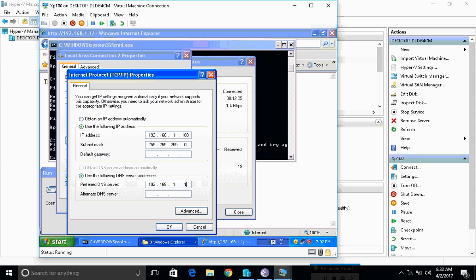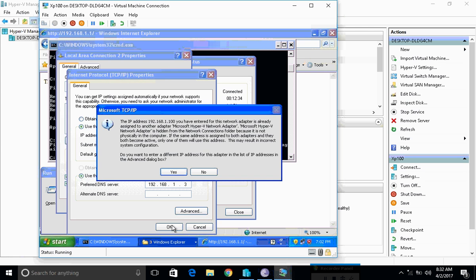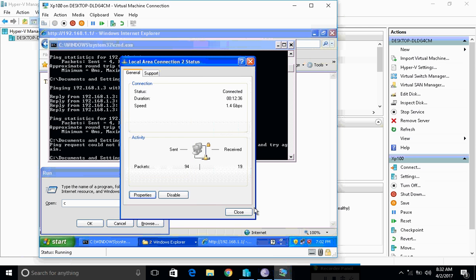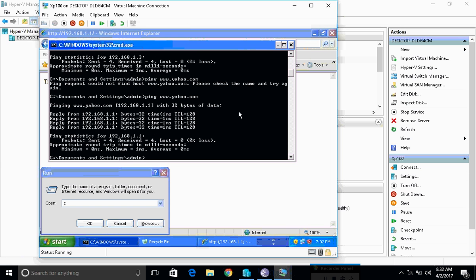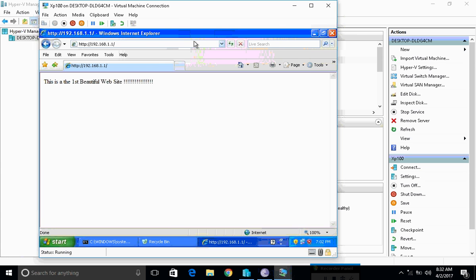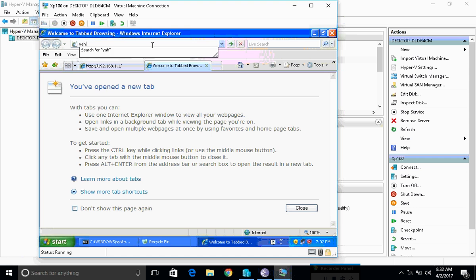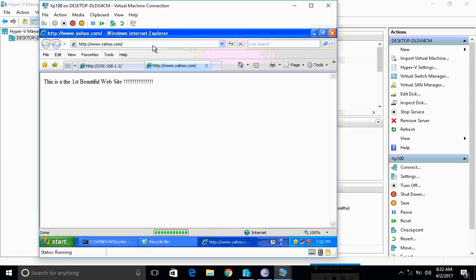Is this correct? 3. Okay? 3 is the DNS server. Close. Okay. That means, now if I go here and type the domain name, it should work.